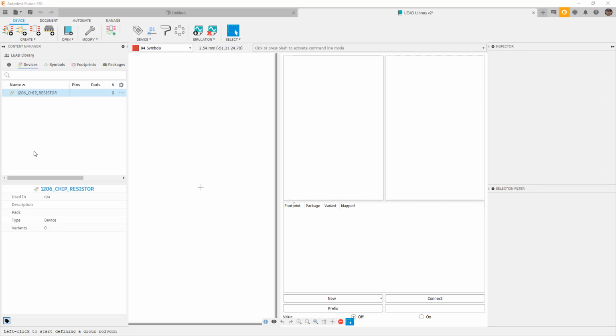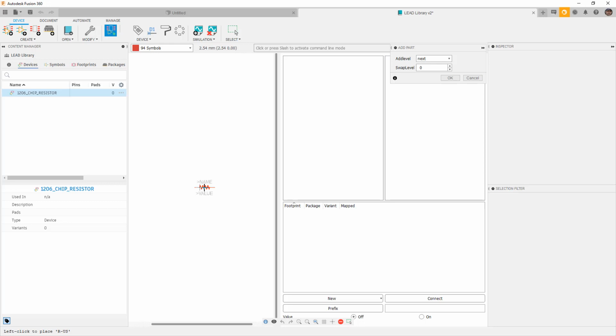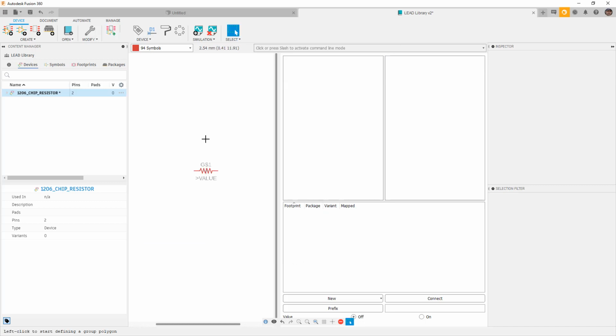Well, the symbol needs to be associated with the footprint and the design. So once we go back to our device, we need to select Add Part. Now when we select Add Part, the only thing that we have is this resistor, so it's the only thing we can select. But we say OK, and then we can place it inside of our device. Now, if we were making something that was more of a logic circuit that had a lot of these different symbols, then we could continue to place them. But in this case, I just hit Escape, and then I can hit OK or Cancel to get off of this. Now that we have a symbol associated with it, you'll notice that here we have the symbol, and at the top level, we have the device.